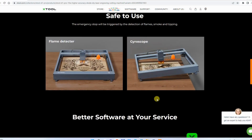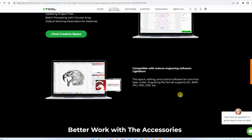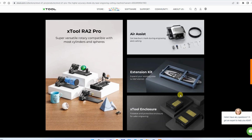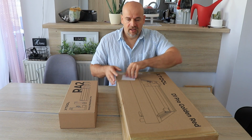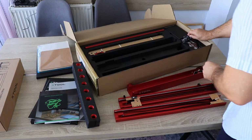For safety, it has a flame detector and gyroscope, and interestingly, they have their own software. The engraver is compatible with LightBurn too, but they have also developed their own engraving software. The rotary attachment is compatible with most cylindrical and spherical parts, so this is also a very interesting product. Well, this is a very fast version of the unboxing, a time-lapse video.